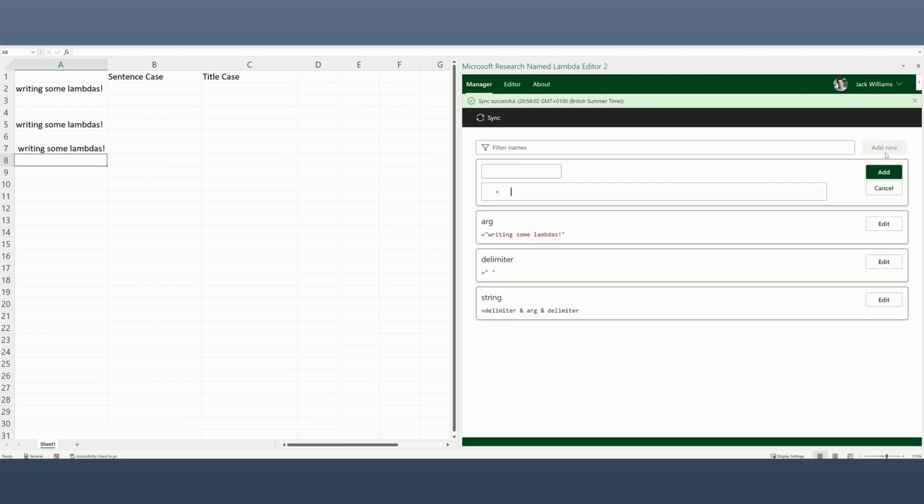Now we need to start processing the input on a character basis, so we'll start by just getting all of the valid positions of characters in the string. So we want to generate an array of numbers, and we can do that using sequence. So we want a sequence from 1 up to the length of string, and I'm going to call this positions.